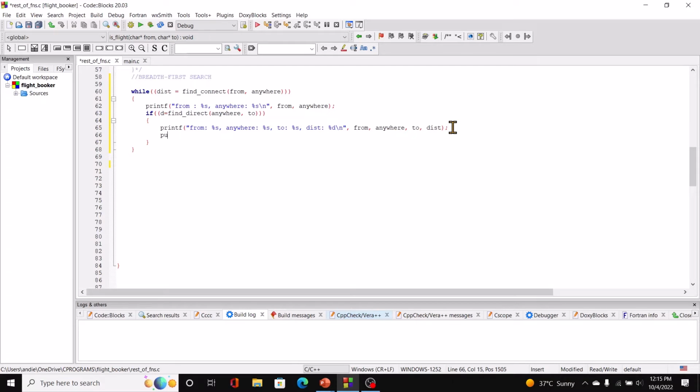And then we push this root onto the stack, so that will be from, to, and dist.